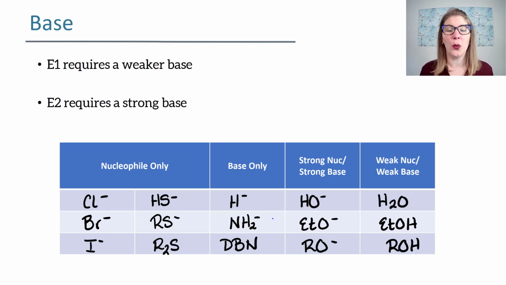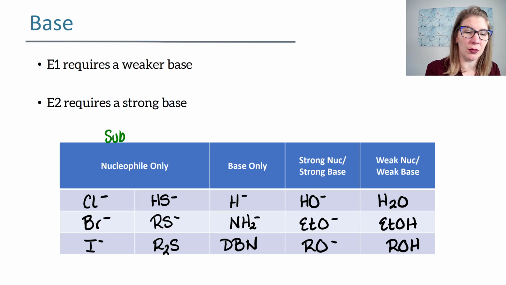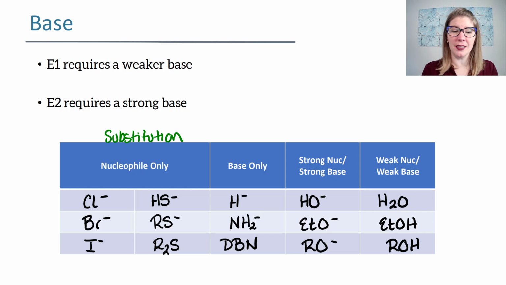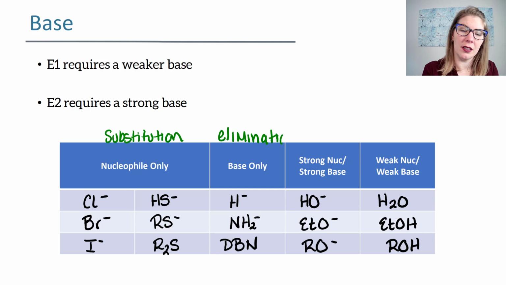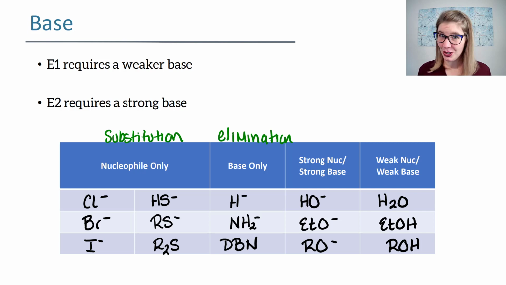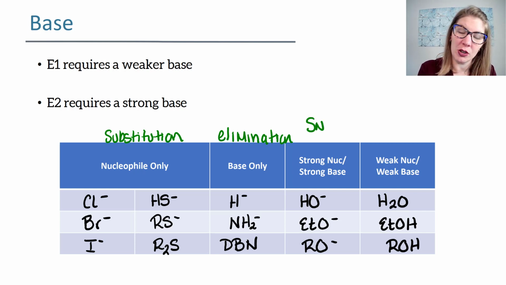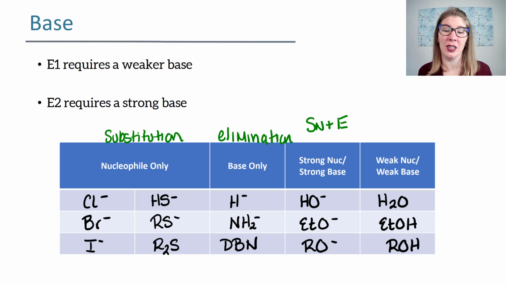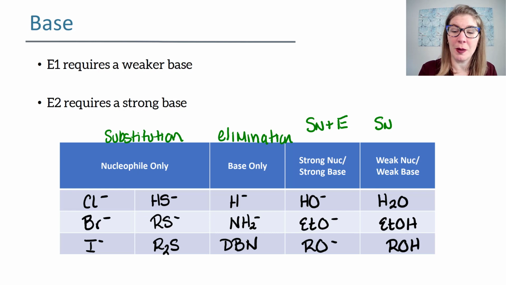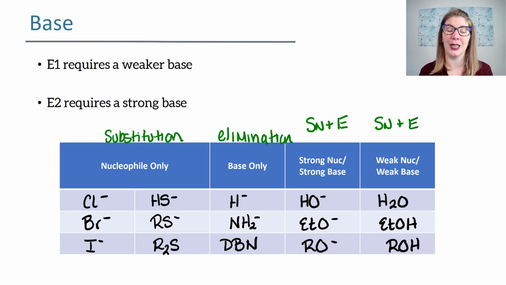We need to remember which compounds are going to behave as a nucleophile only, because if something is only a nucleophile, then you're expecting only substitution reactions. If something is just a base, then you're expecting only elimination reactions. If a compound is a strong nucleophile and a strong base, then you're going to expect substitution and elimination to compete with each other. And then finally, weak nucleophile and weak base, again, you're going to expect substitution and elimination to compete with each other.